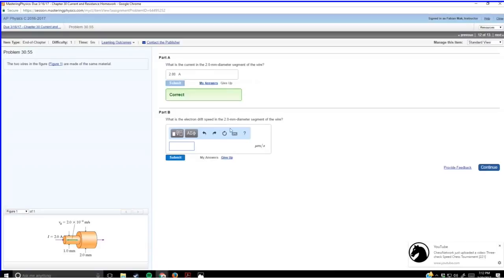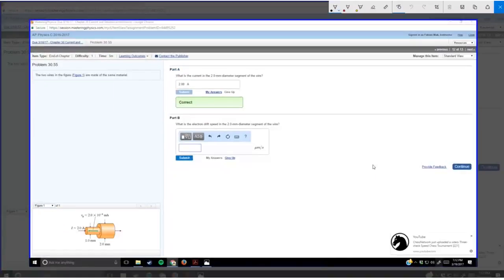Again, you can actually answer this conceptually as well. But let's look at the equation that is relevant. The equation here is the current is equal to n e A v_drift, right? So if the current has to stay constant, if your area goes up, your drift velocity must go down, right? So by what factor did our area go up? The diameter doubled, which means that the area is quadrupled, right? Because we're talking about area. So if the area quadrupled, then my drift velocity must be cut by a fourth.